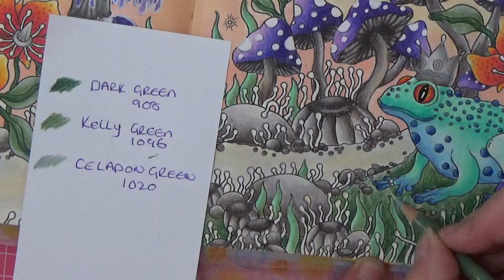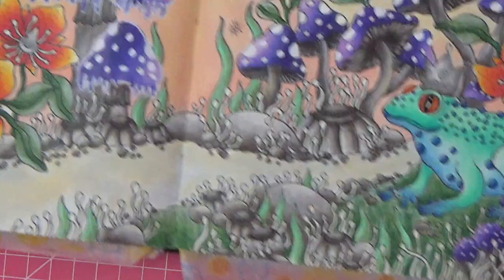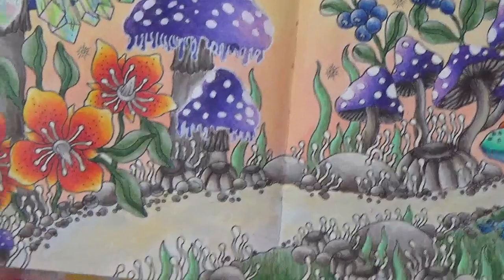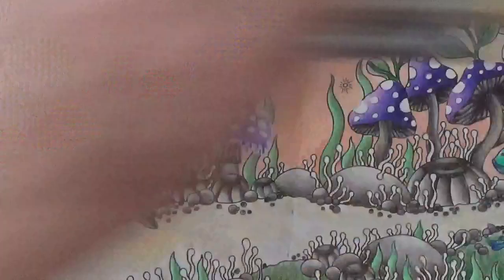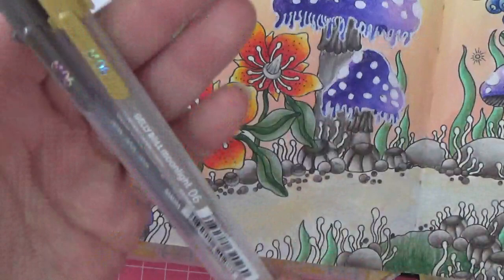Right, okay, we've got some semblance of grass there. Now, this path is looking a little bit bland to me. So you can do this with pencil, but I've got two jelly rolls here. I don't know if they've got colours on them. These are Jelly Roll Moonlight, and they're just like a caramel and a beige colour.